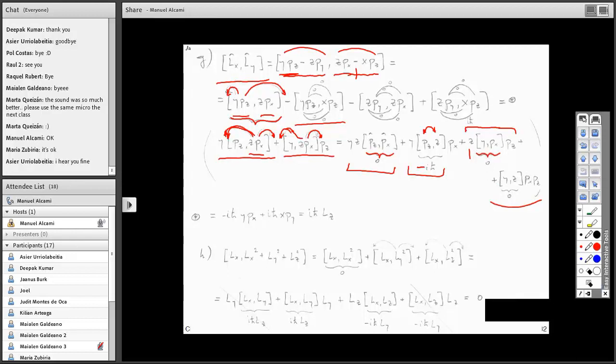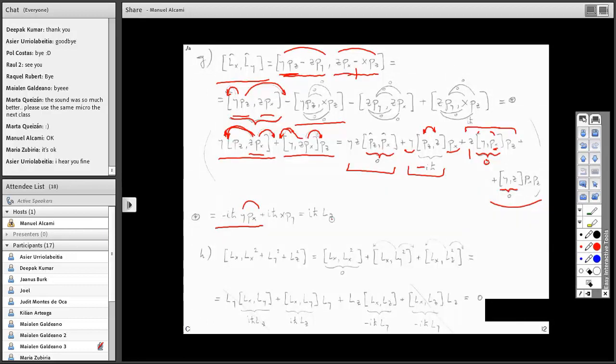Okay? Here, again, we have a commutator which is zero, because we have p and a coordinate with different index: px commutator with y, or y commutator with px. And here we have two coordinates and the commutator is zero. So the only term that is non-vanishing is minus i h bar times y px.